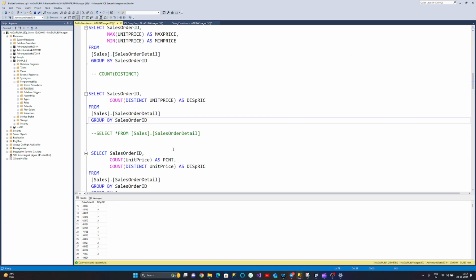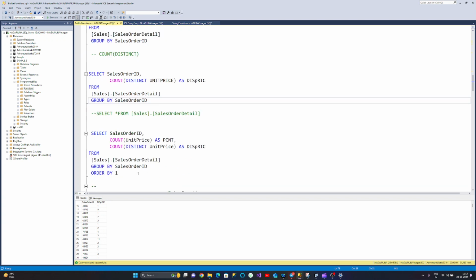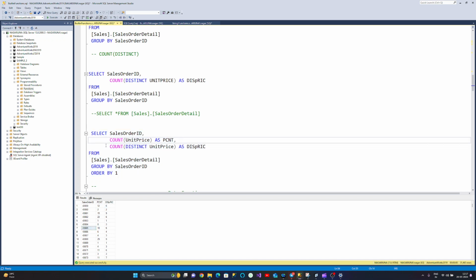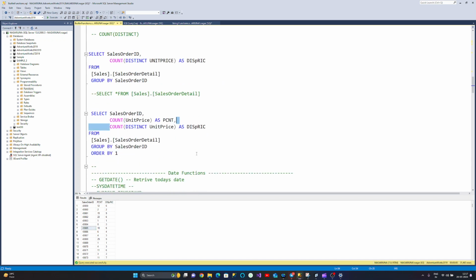Even if you want to see one more example, it's the same. Here I'm just differentiating how many distinct values and how many non-distinct values there are. You see the example: these all are non-unique and these all are unique values. This way, you can distinct the values.